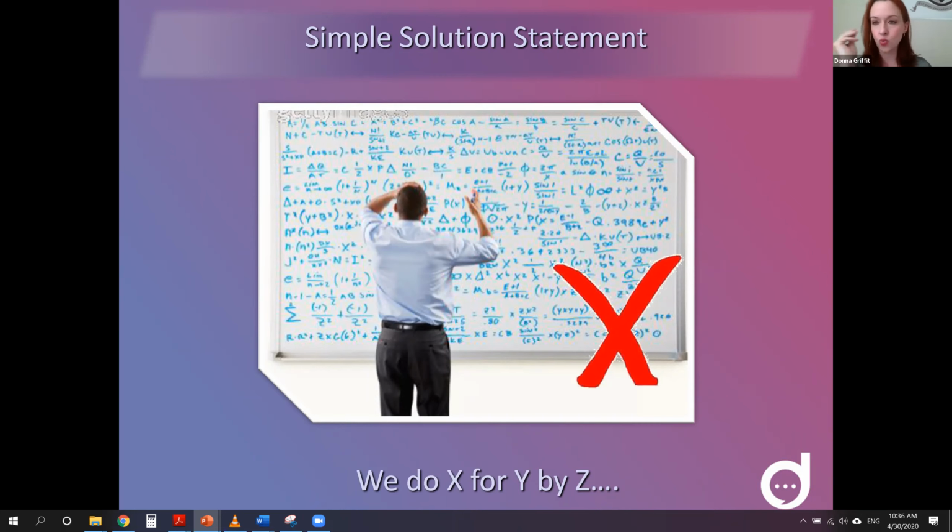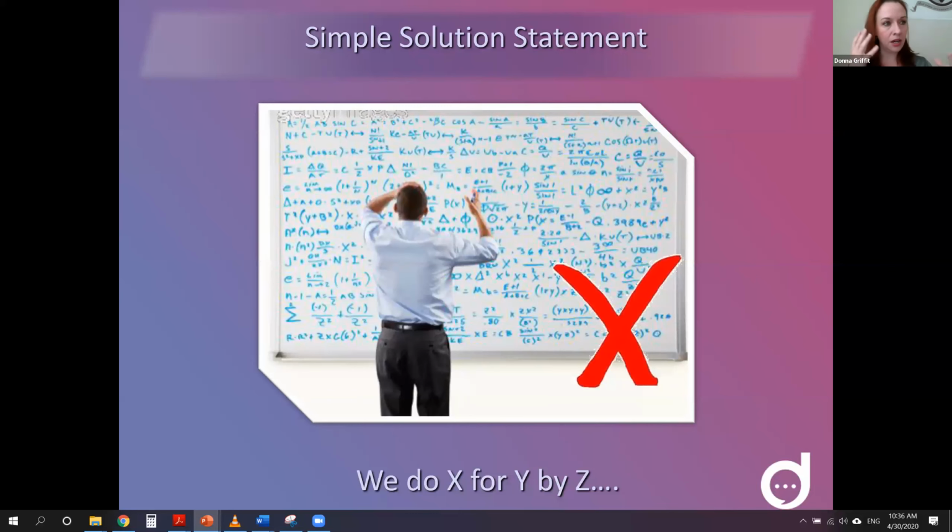One sentence that says what you do so anyone can get it, whether they have a degree in medicine, computer science, cryptography, or whatever: We do X for Y by Z. That's your sentence, and that's how it should be structured. You can move around the X and the Y and the Z and very simply explain what you do.